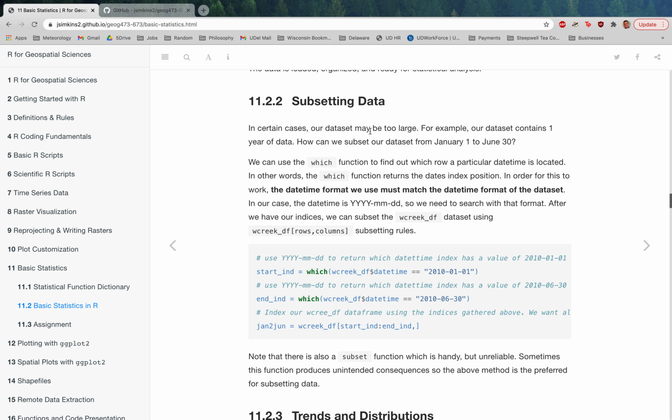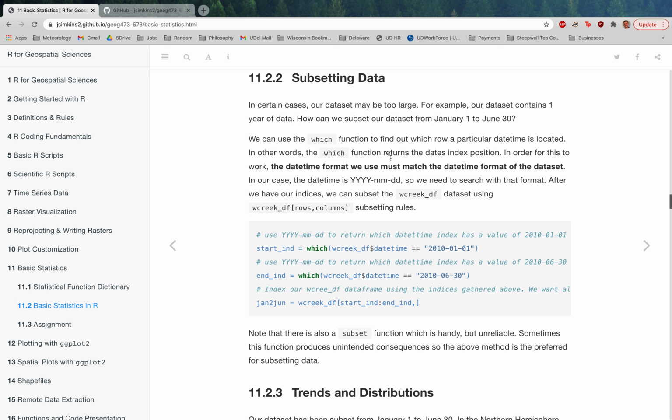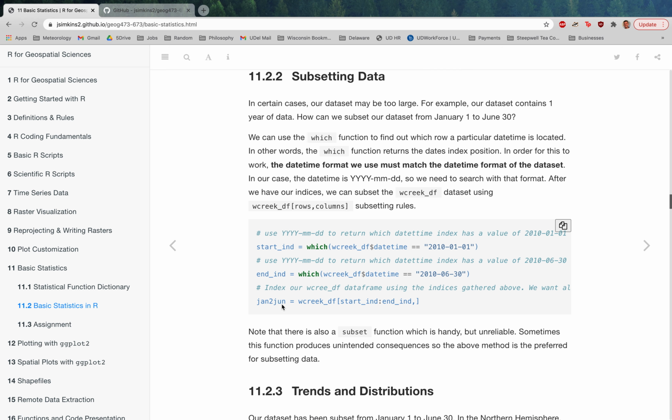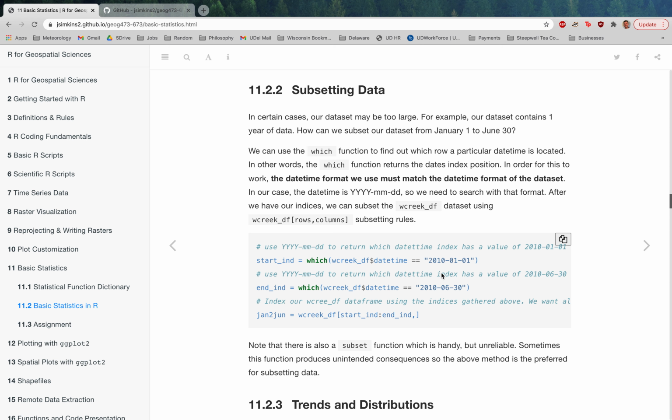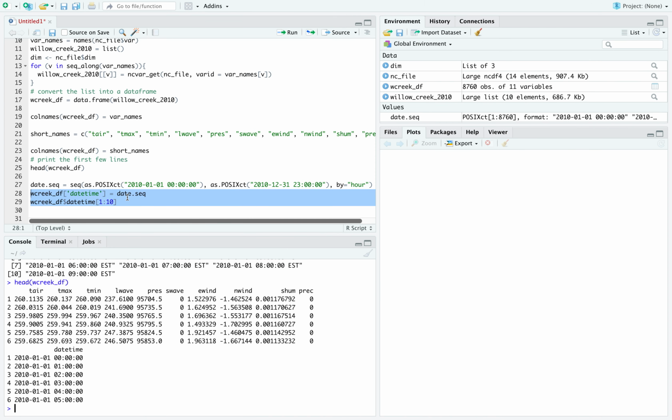You don't need to work with the entire data set if you want to do that. So let's make a new data set called Jan to June. The way we're going to use this data set is with an indexing form. We're going to index the data and find which indices they lie at, and then we're going to separate the data, the rows, by that, because we know that our rows are time index and the columns are the specific weather variable for that specific index. So we're going to copy all of this over.